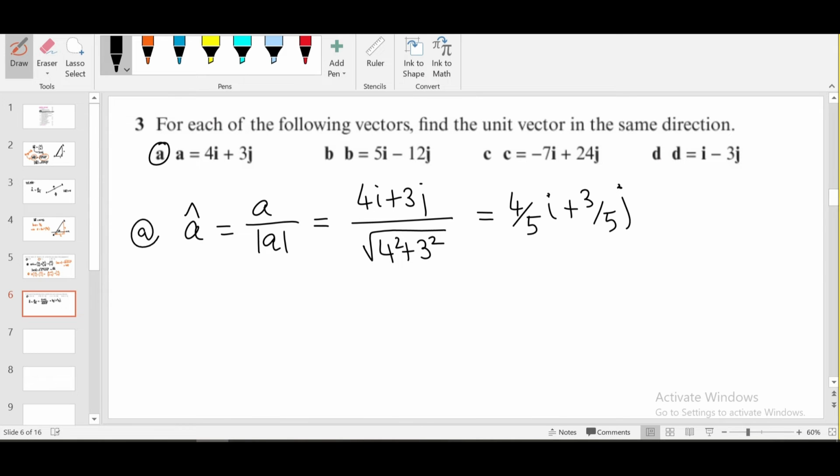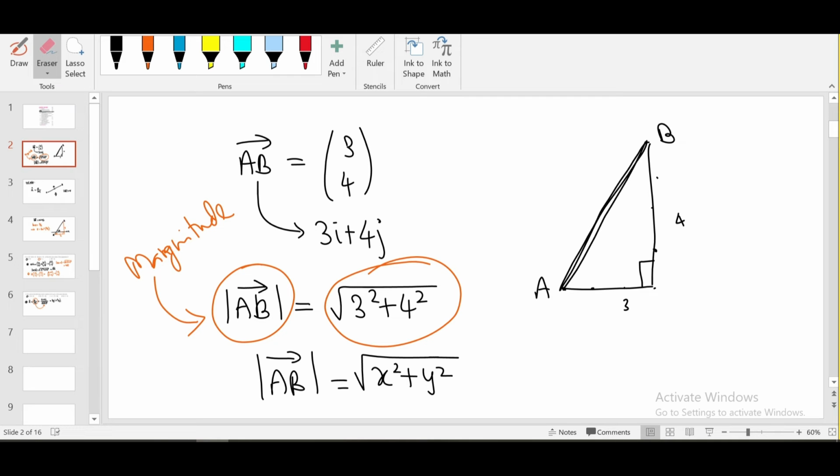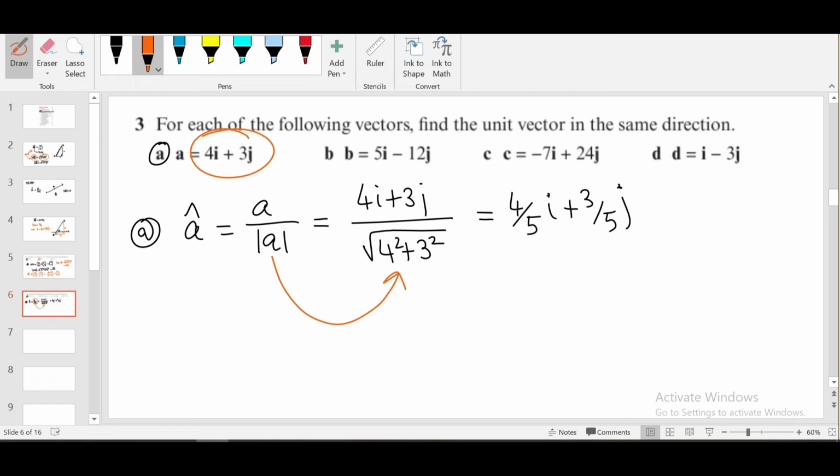Can you explain the second step again? You understand the formula on this, right? Can you explain the denominator part of that? Denominator part, how do you find modulus A? What's the formula you just learned? Magnitude, right? How do you find the modulus of a vector? You just need to square it within a square root, right? That's the same thing. You take the vector, so you put it as square root of 4 squared plus 3 squared. And then you calculate it, you will get 5. Square root of 25 is 5. So divide each component by 5 separately. Do you get it?